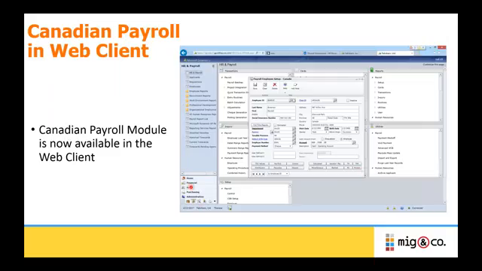So this is also a nice little screenshot of what the web client looks like, and for those of you who've never seen it, you immediately notice that it does have a different look and feel. There's no menu bar on the top. You can see that this is launched from an internet browser. The navigation is performed by use of area pages. You can see home, financial, sales, purchasing. These open what they call area pages, which I'm going to show you. This human resources and payroll area here, that's what an area page is, and it contains all the menu items for a particular area. So let's go ahead and move to our next slide.